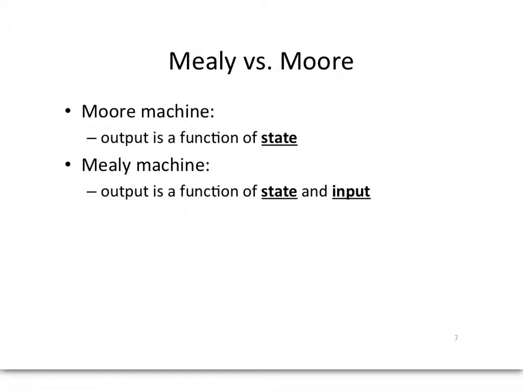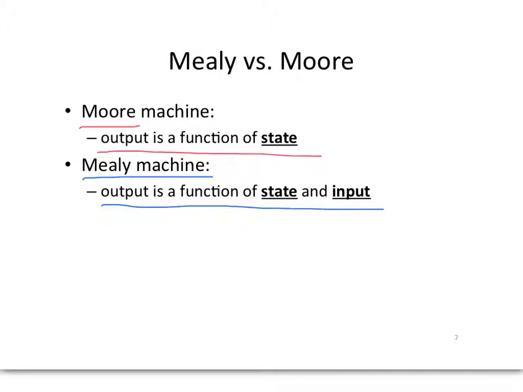And just as mentioned before, in a Moore machine, or when we have Moore output logic, the output is purely a function of the system state, whereas in a Mealy machine, or when we have Mealy output, the output is purely a function of the state combined with the input. We'll see a bit more in the following slides on how we can implement the two different ways of doing output logic.